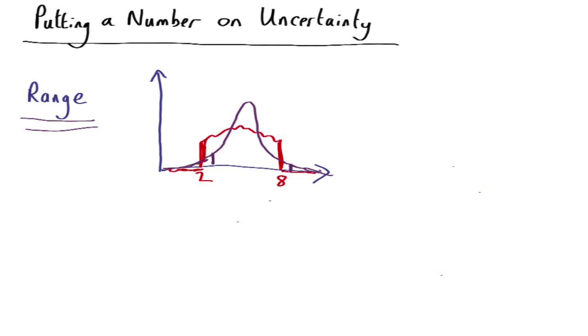However, it is what most people interpret uncertainties as meaning. So normally if you say, I think the range is going to be 2 to 8 millimeters, people think it'll definitely be in that range. And that's not wise.